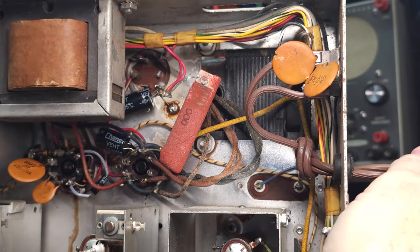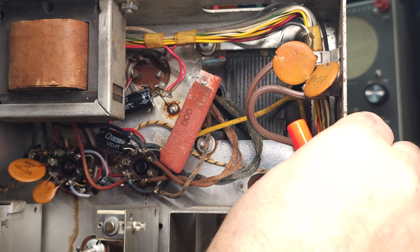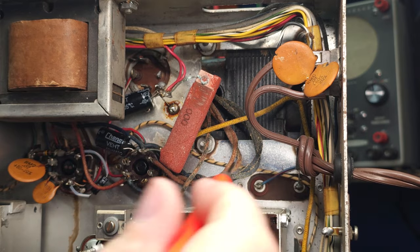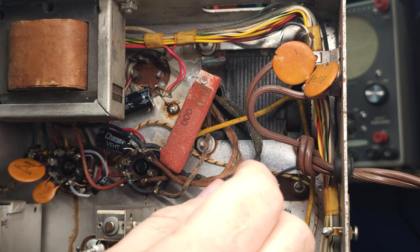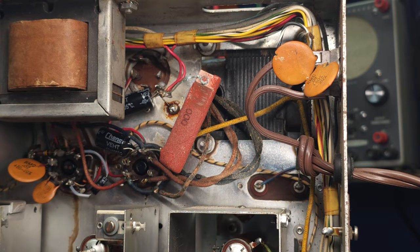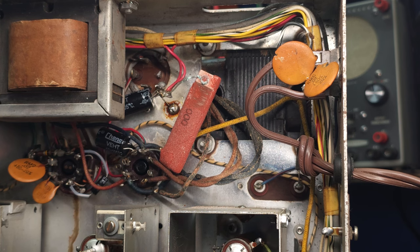And of course, we've just got a two-wire feed cord, so we're going to drill that out and put a larger strain relief in. We're going to put in one of our three-prong plugs. This is the fuse holder that's on the top of the chassis. So we'll make sure, and we're going to look at the schematic, and Hammarlund actually wired this wrong right from the factory. I'm very surprised that their engineers didn't catch this problem. It's not exactly wired to code. So we'll look at that on the schematic in a minute, but we're going to fix that up. We're going to put a three-wire cord in here and get that all sorted out.